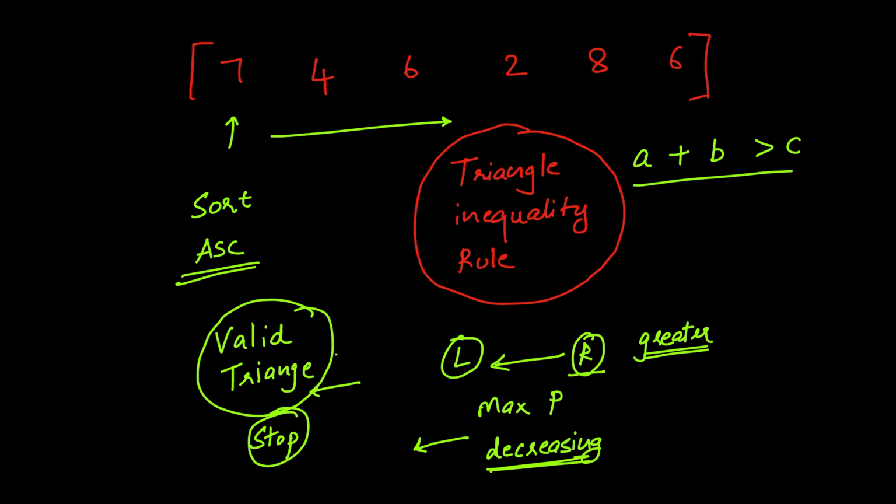If we find a valid triangle that matches the criteria, we can immediately stop the iteration and return it, because if we decrement the counter and try to find a different combination, the perimeter of that combination will be either equal or less than the current perimeter. This logic is only possible because we have sorted the array in ascending order.